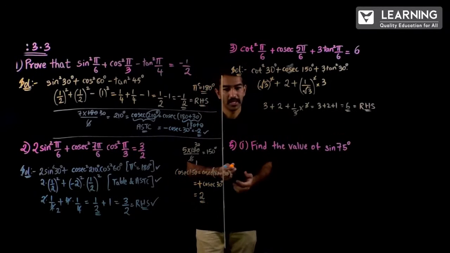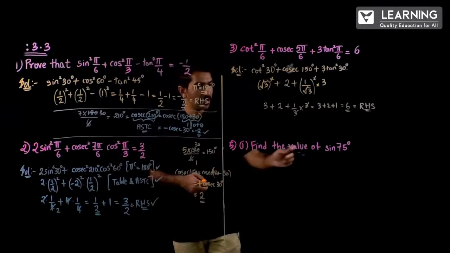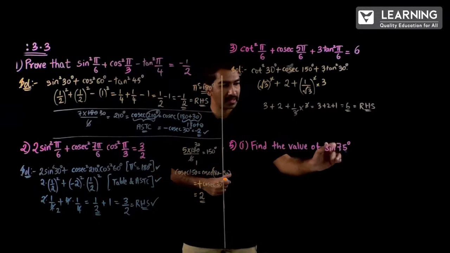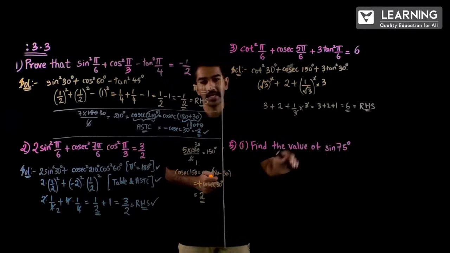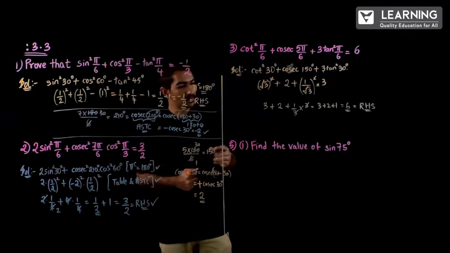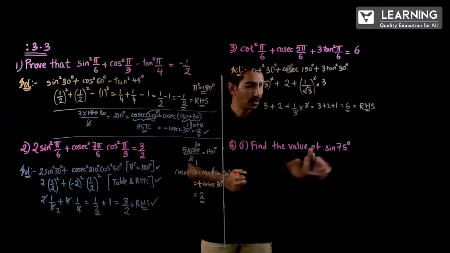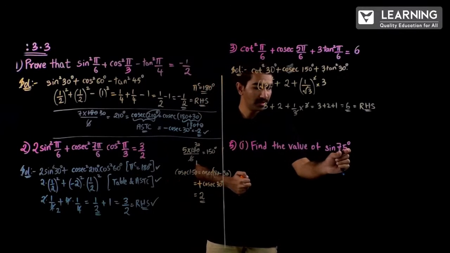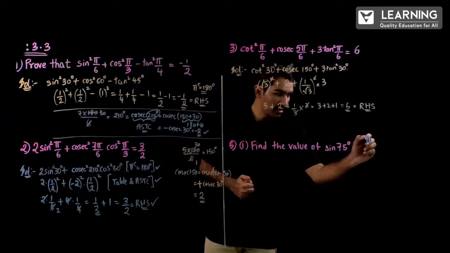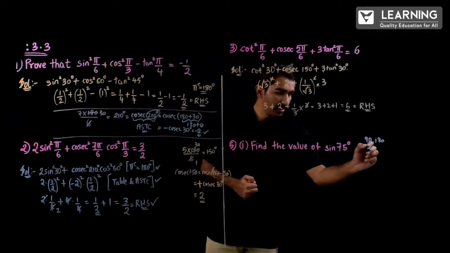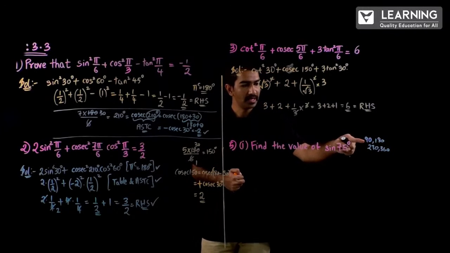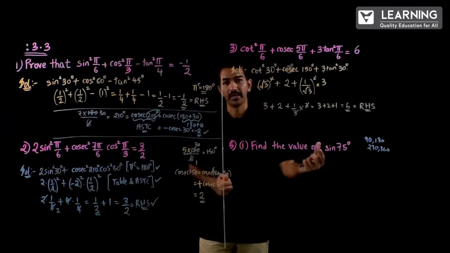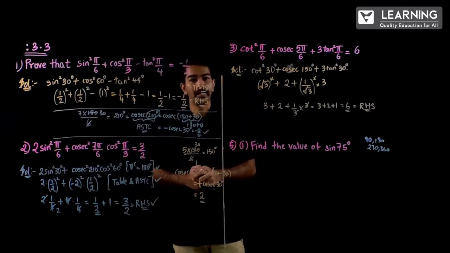Okay, moving on to the next one, question number 5. Find the value of sine 75 degrees. Now students, understand this. Can you express 75 degrees with respect to the ASTC rule and the table? If so, how can you do that? According to the ASTC rule, you can use which numbers, students? 90, 180, 270 and 360. If you take the least value 90, then you have to subtract 90 with what? 15. But 15 is not present in the table, right?